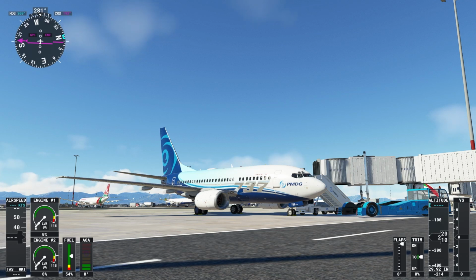We're going to be flying the 737-600. It's the smallest of the next-gen 737s, and I'm actually really liking this aircraft, besides the fact that it's half price from PMDG compared to the 700, the 800 and the 900. But let's get going. We'll be flying to Windhoek, Namibia, and the international airport, largest in the country, will be Hosea Kutako International. That is the fastest forklift I've ever seen. Anyway, jumping into the cockpit now.